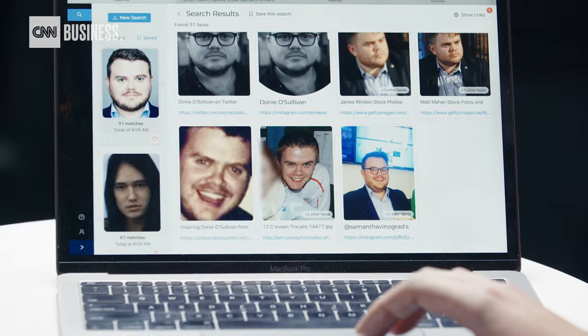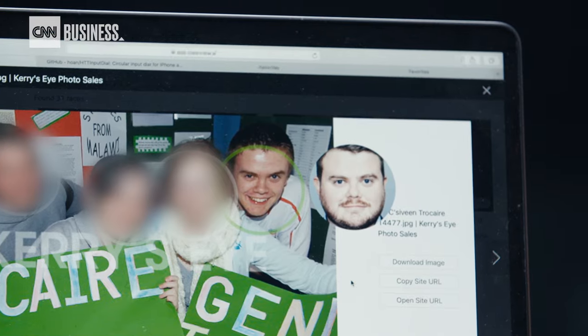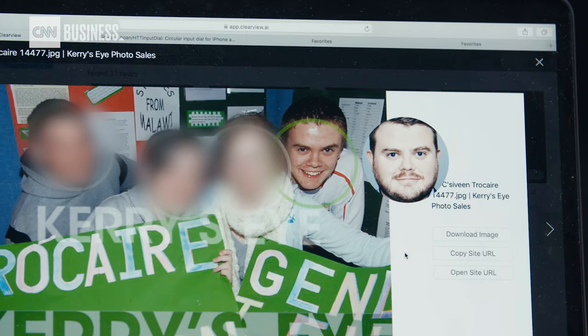Oh my God. Is that you? That photo is me — yes, it doesn't look like you. That's when you were younger. So I don't really look anything like that right now. So you can compare the photos. This photograph is from my local newspaper where I lived in Ireland, and this photo would have been taken when I was about 16. That's crazy. That's how powerful the tool is. We've had cases where people have run most-wanted photos and been able to get leads. It's pretty remarkable.